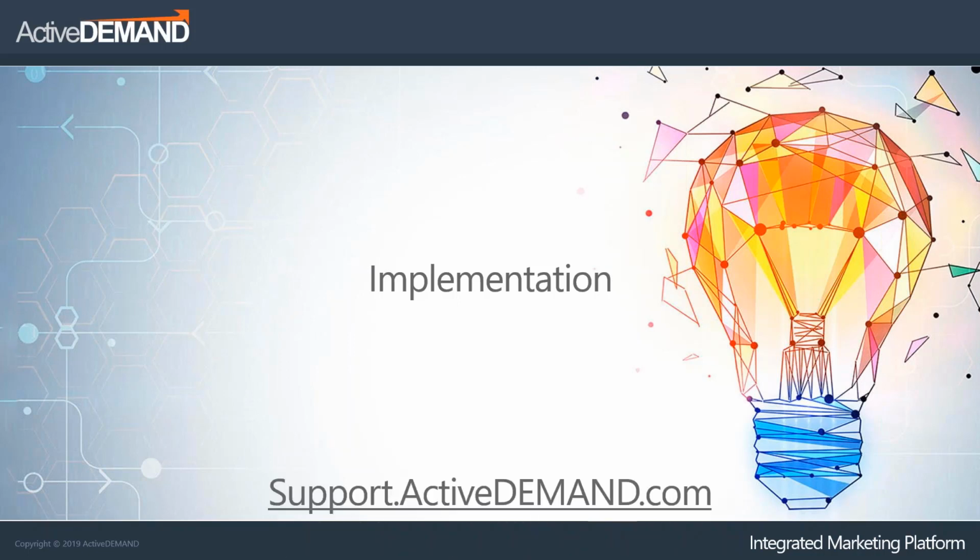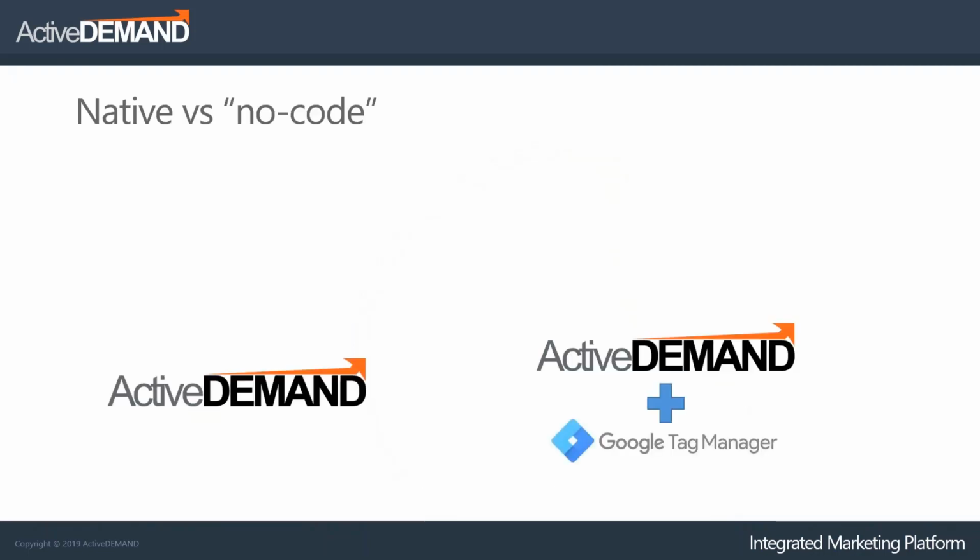Again, all of these articles are on support.activedemand.com. So if you need to dig into this or get back to it or get more detail, there's better articles over there that'll cover all this stuff. So I want to cover two different options for you guys. This is how you deploy these for clients. One's a native and one is a no-code option.